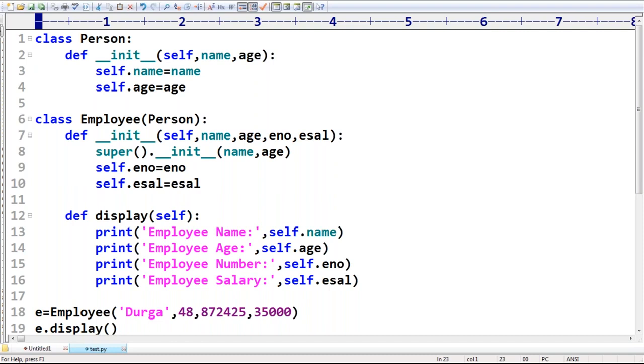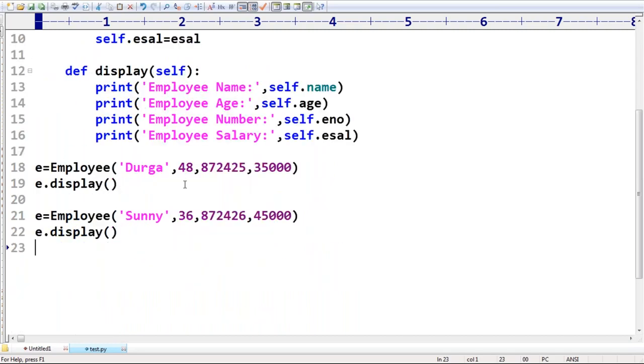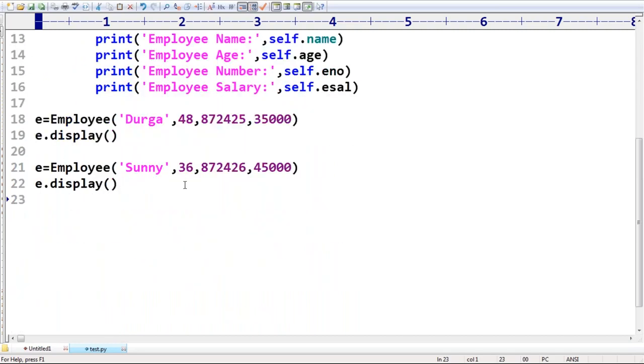If the child class doesn't contain a destructor, the parent destructor is going to be executed. Same as method, same as constructor, same as destructor also. Clear, right? Overriding is applicable for destructor, but overloading is not applicable.